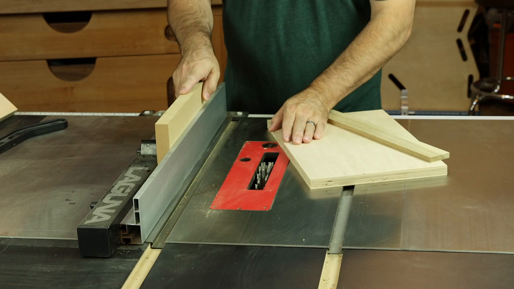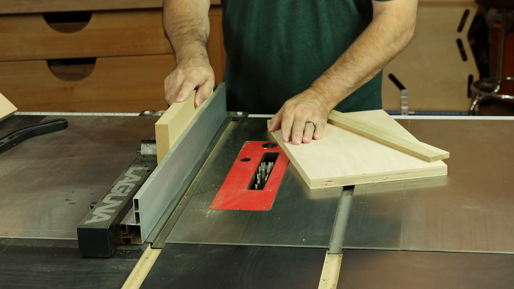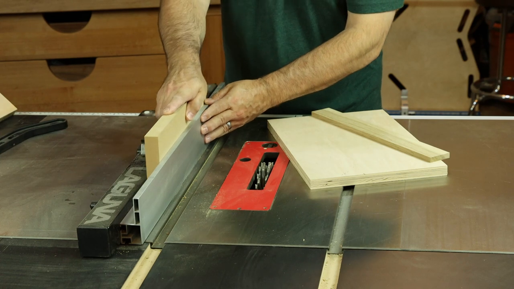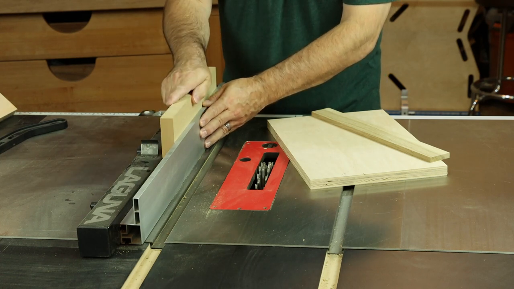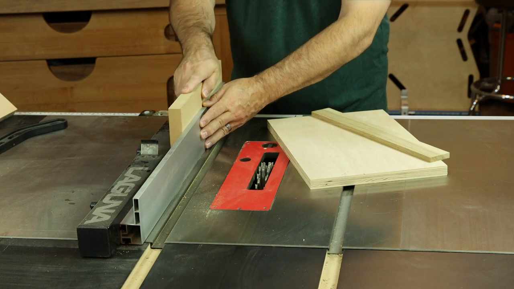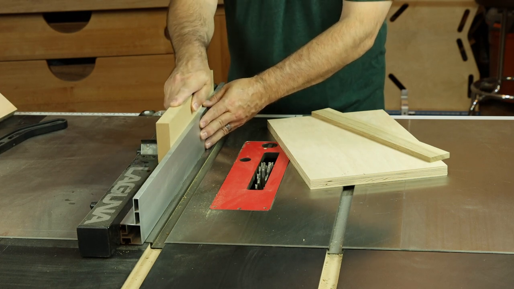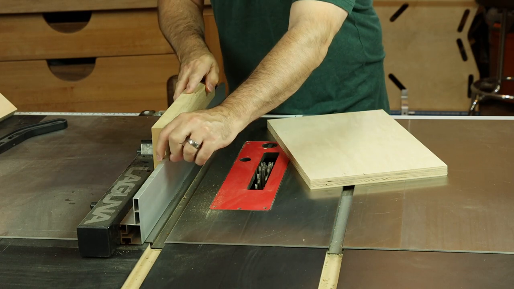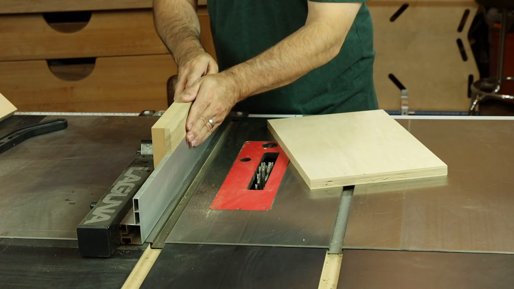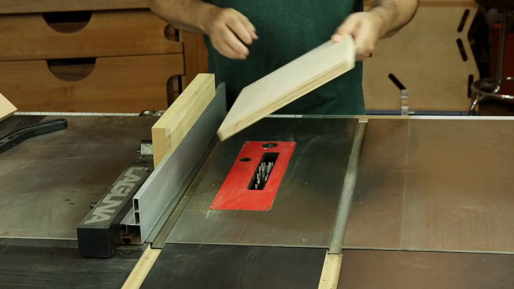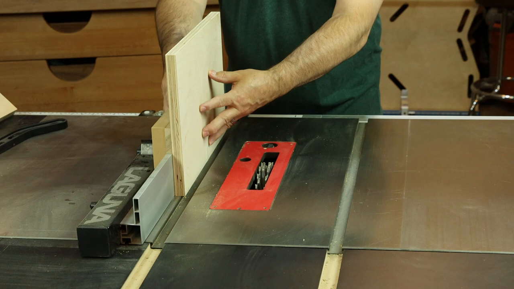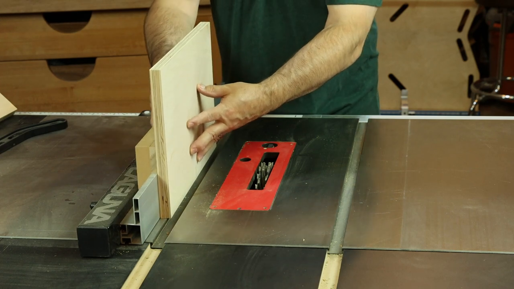To make our tenoning jig you'll need a piece of one inch thick MDF. This could easily be hardwood but you'll want to plane it to size right in between the steel and the aluminum components of the high-low fence. It does need to be able to slide easily without too much friction. You also need a spacer that's exactly sized for the thin dimension of the aluminum fence and then the vertical component of the tenoning jig. Once this is all sandwiched together you want to ensure that it still slides easily across the fence.